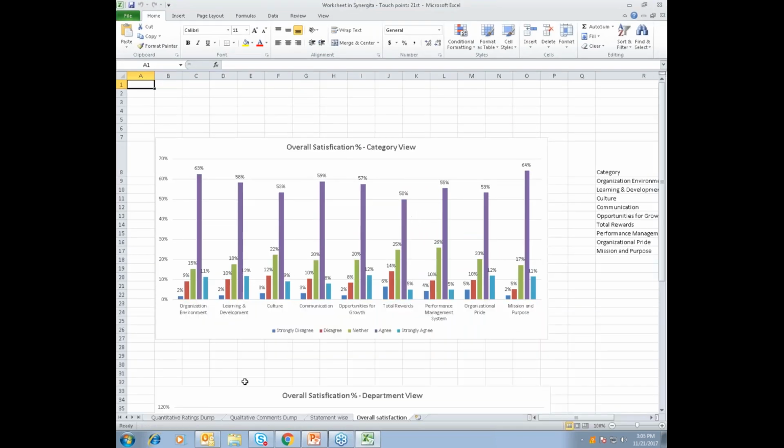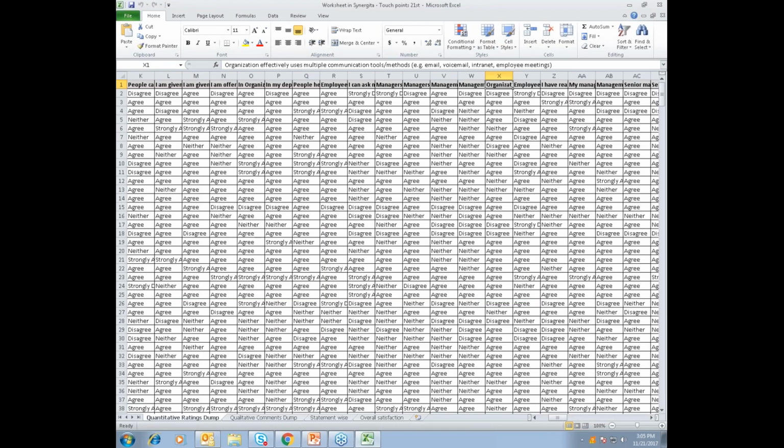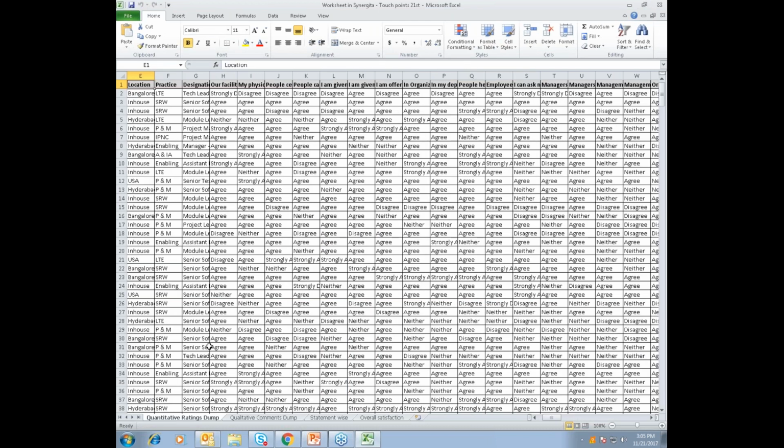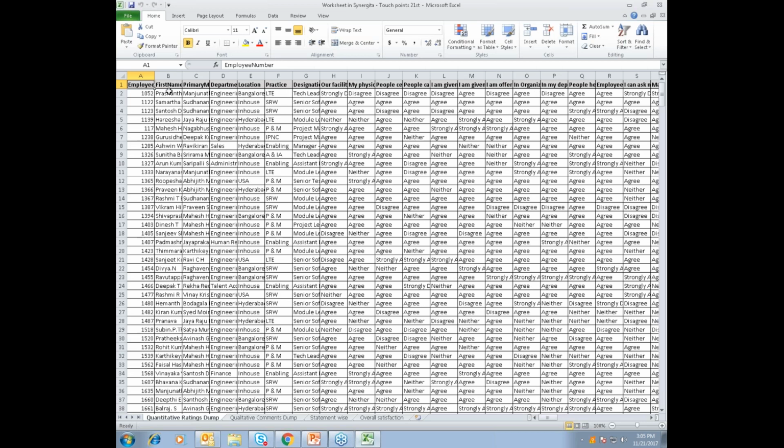This is an example of a survey we have initiated in Synergita. Here you can easily see the number of persons who agreed, with respect to employee names, primary manager, and departments. These reports are configurable and we can pull out the data however you want it.